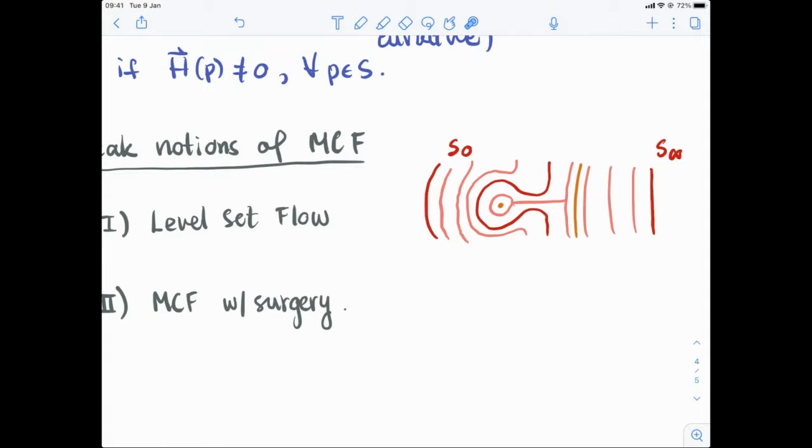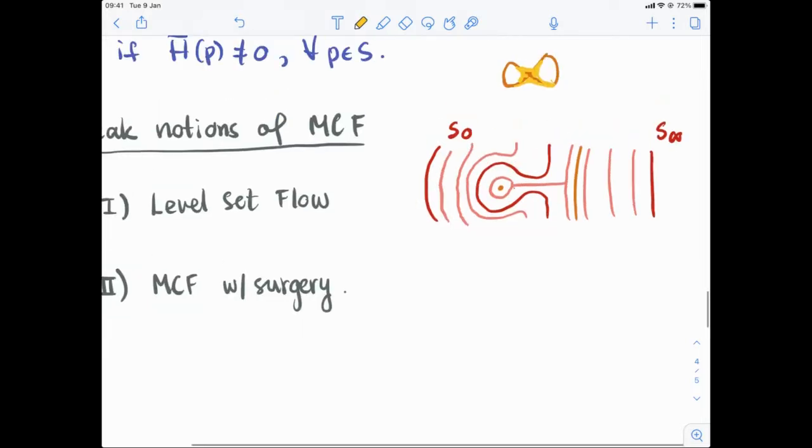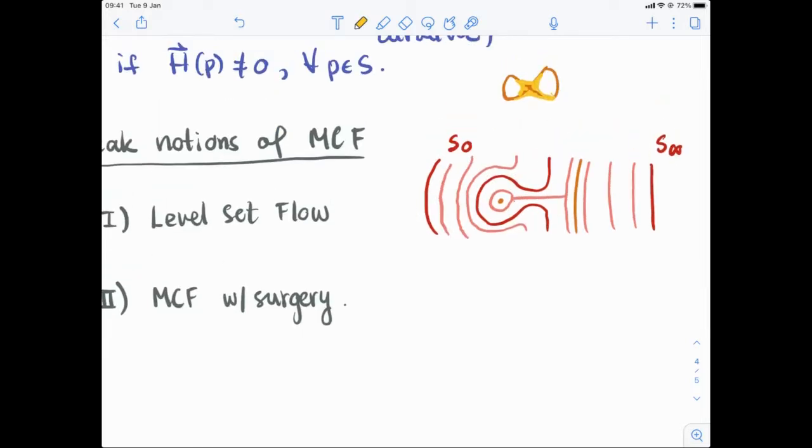Another thing that the levels of flow can do is that it might happen that all of a sudden it thickens out. So one typical example is the evolution of this figure after some time, some positive time, looks perhaps like this and like this. It thickens out. It develops some interior. So that might happen on the levels of flow.